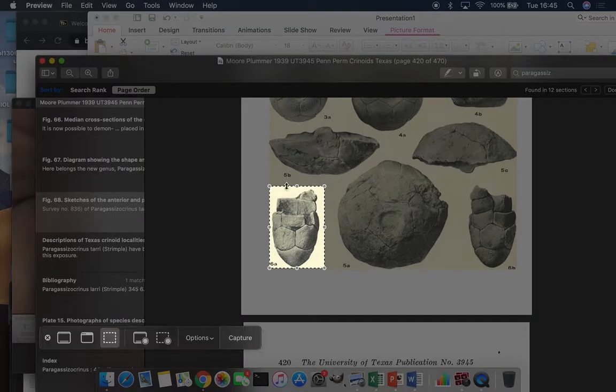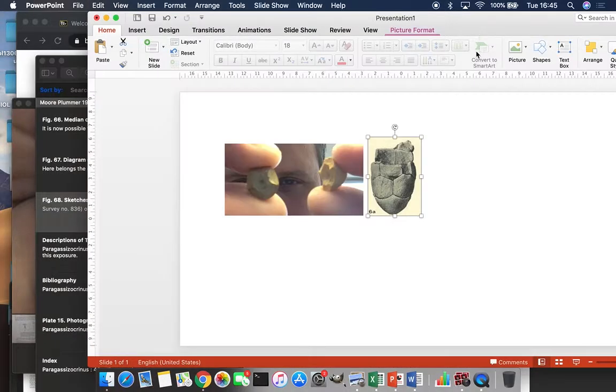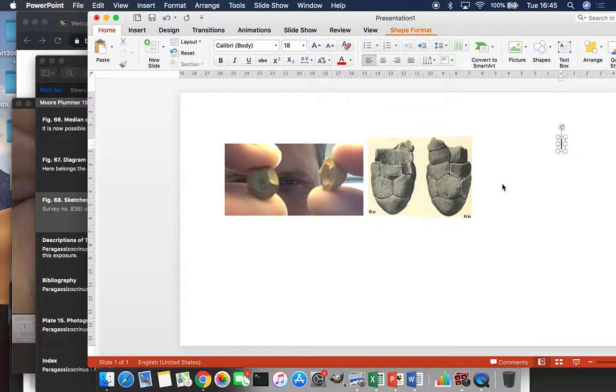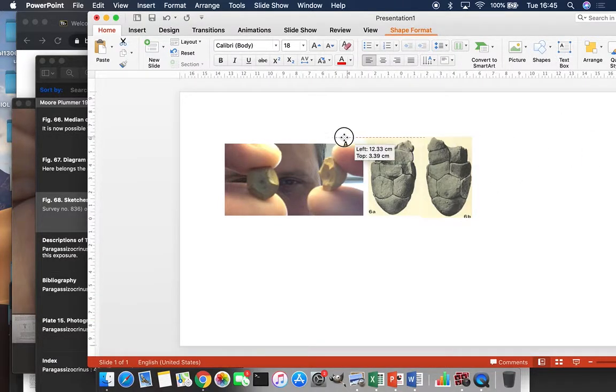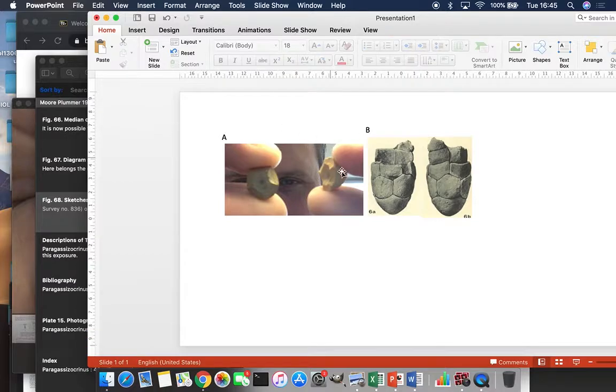Screenshot. And looking good. And make that a little bigger. There we go. And capture. All right. Okay, and then to turn this thing into a figure, we need to put on panels. So we'll make little things that say like A and B and C. And copy, paste. Here we go. So let's do A and B.